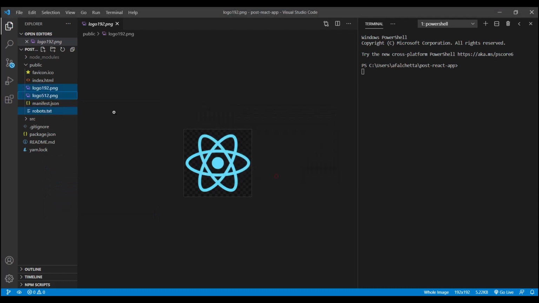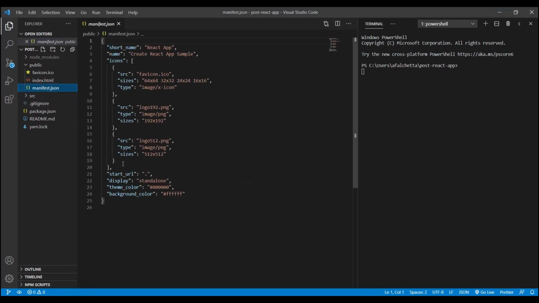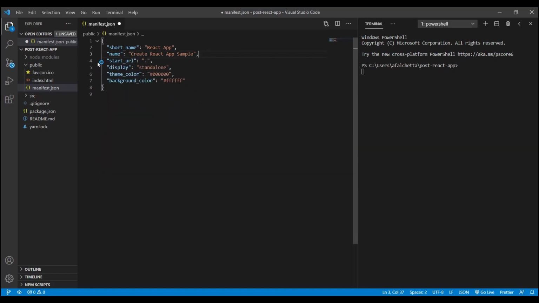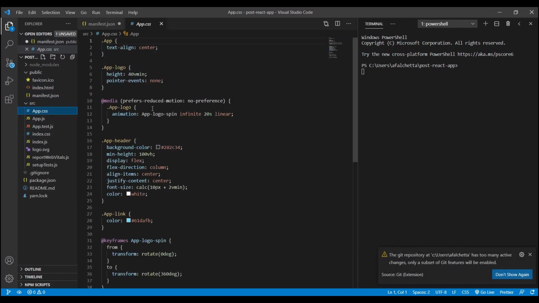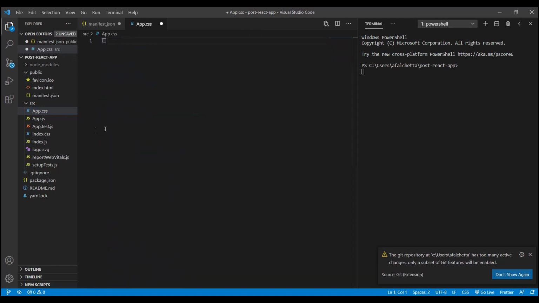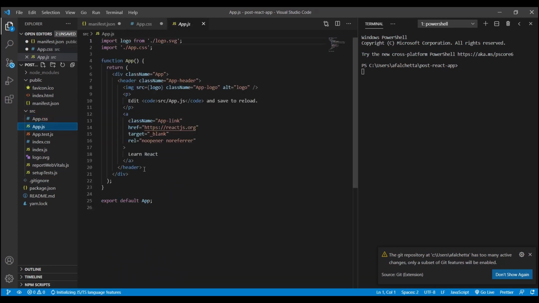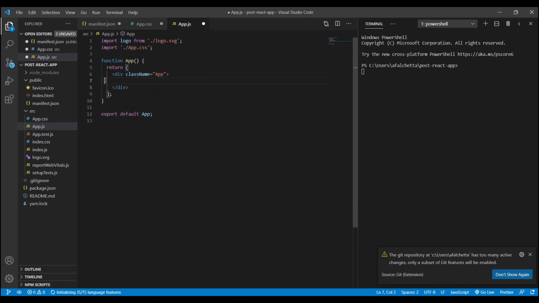I'm also going to go into this manifest.json file, which is not something we need, but I just delete it because it causes some errors because we're deleting all those icons. I'm going to go into the app CSS, just delete everything. This is our main app.js file. I'm going to delete that. Actually, I'll put an H4 in here for now.